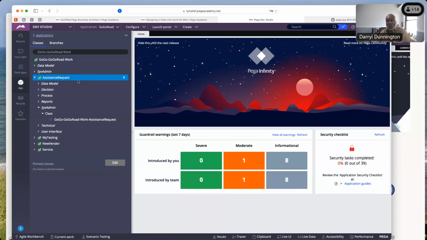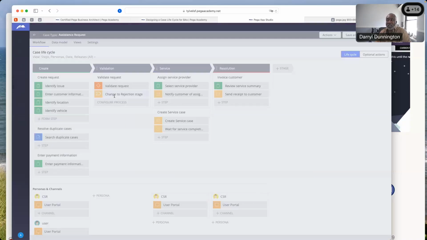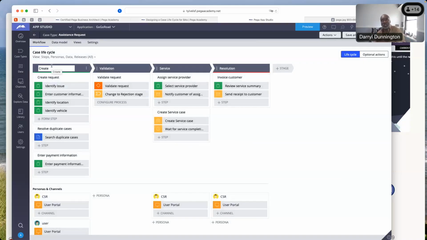So when you create a case type in your design, it is implemented technically as a work class that you see from your technical perspective. That's the work to be done. That's where we get that terminology in Pega when we look at a case type and we say, what work is there to be done? Because there is a work class that implements all of this logic.